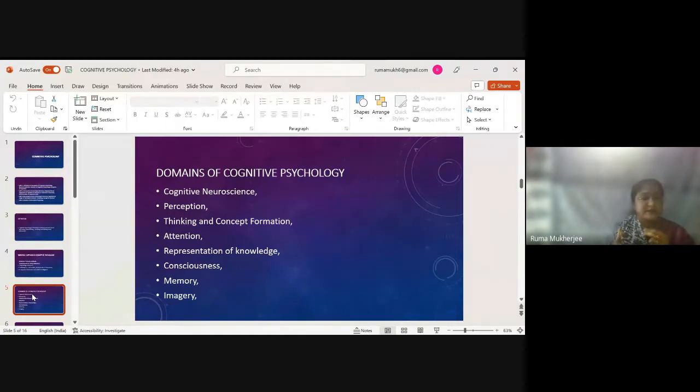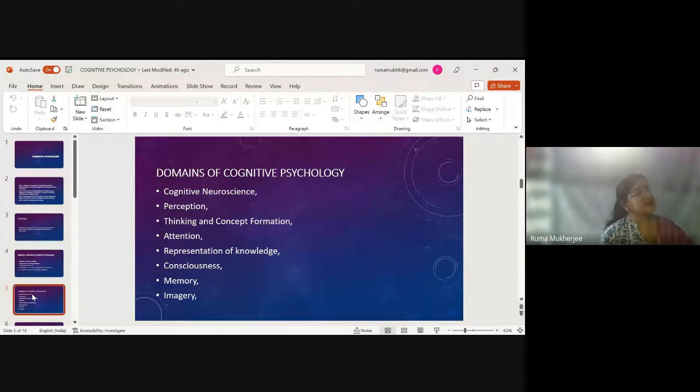The next one is perception. It is another most important branch, directly involved with the detection and interpretation of sensory stimuli, so that we are perceiving in this environment. Now here, from experiments in perception, we have some good understanding of the sensitivity of human organisms to sensory signals, and more important to cognitive psychology, of the way we interpret the sensory signals. So perception is another most important domain of cognitive psychology.